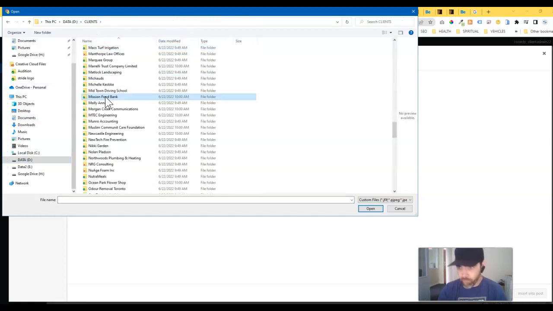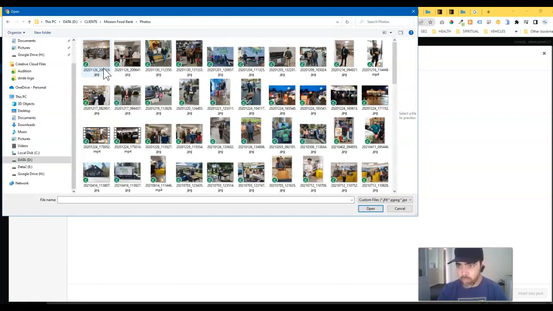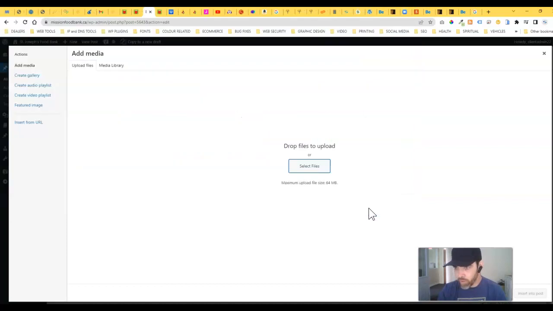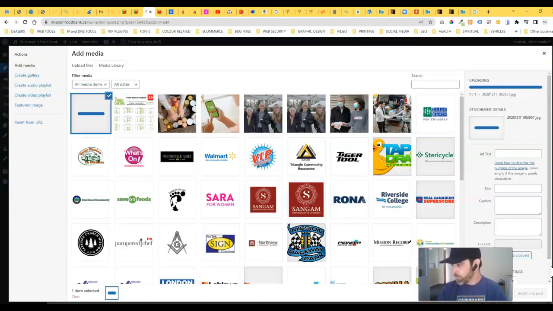So maybe you've got this picture that you want to upload. Just give it a little bit of time, and once you see the picture appear, then you know it's fully uploaded and ready to insert into the post. Now this file is pretty big, that's why it's taking a little bit of time. You definitely want to keep your file sizes small. So if you've got a feature on your phone to compress, that would definitely be something you want to do.